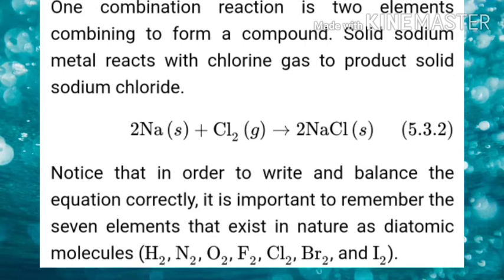Combination reaction is exactly the opposite of the first reaction that we have seen earlier. In that, AB splits up into A plus B, and here A plus B combine as AB as a product. For example, we can see sodium plus chlorine, when they react with each other, they give 2NaCl. Same as H2 plus O2, which again gives H2O, which is also an example of combination reaction, as you can see.